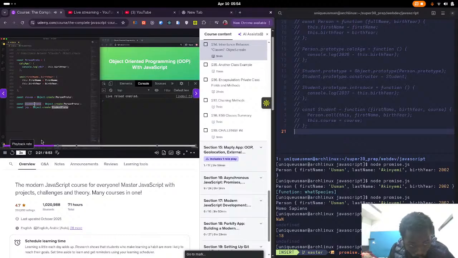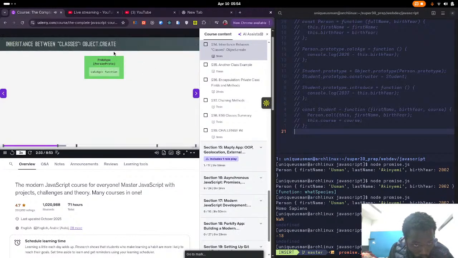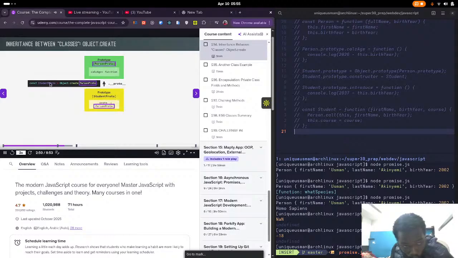Whoa, but that once again sounded a bit confusing. And so let's make sure that we really understand this by looking at a nice diagram again. So it all starts with the PersonProto object, which used to be the prototype of all person objects. But now, using Object.create, we make it so that PersonProto will actually become the prototype of StudentProto. And what this does is that now, basically, student inherits from person. And so with this, we already established the parent-child relationship that we were looking for.